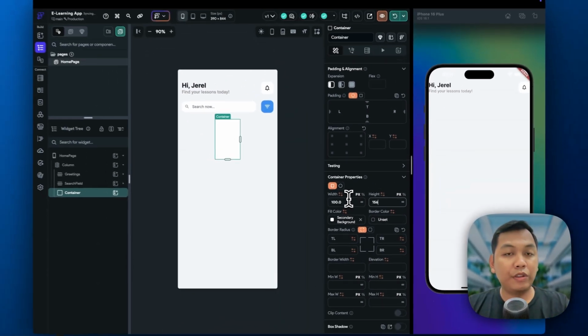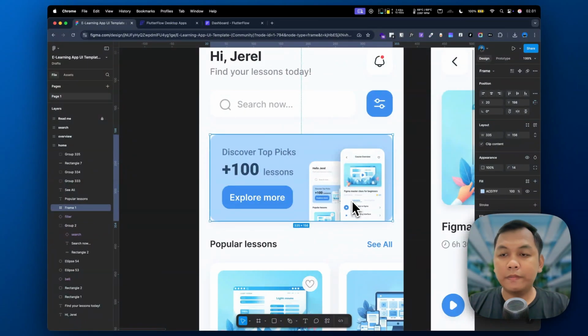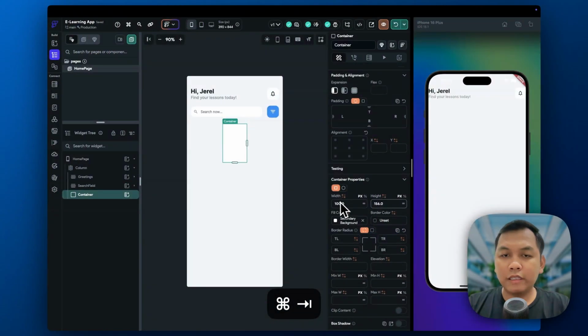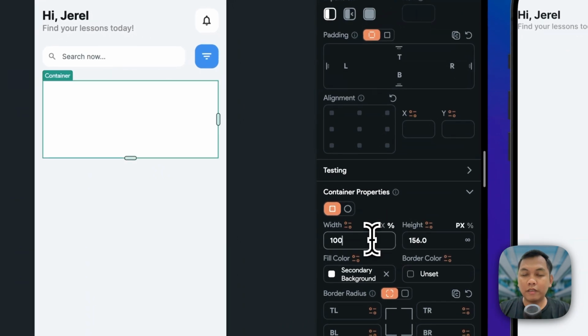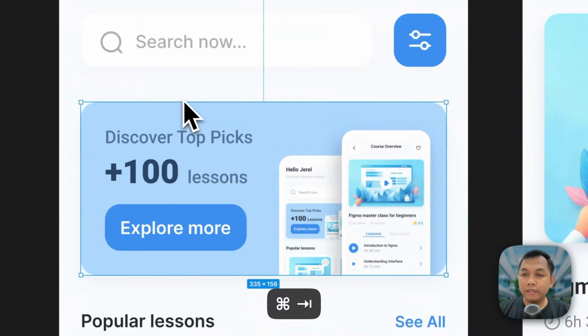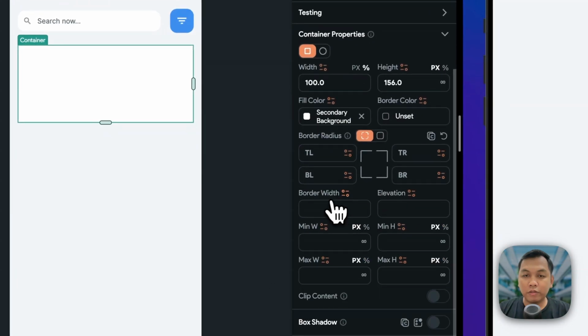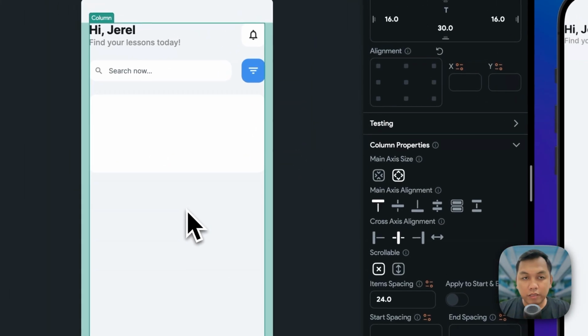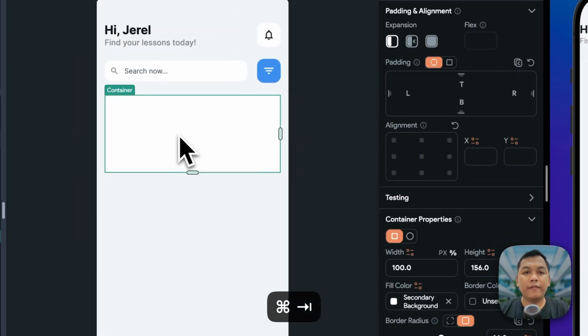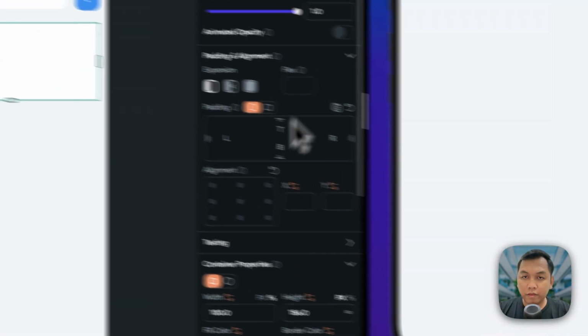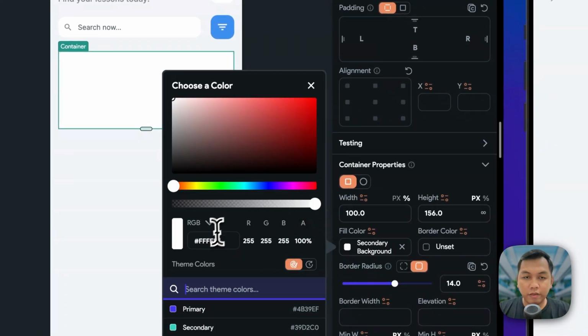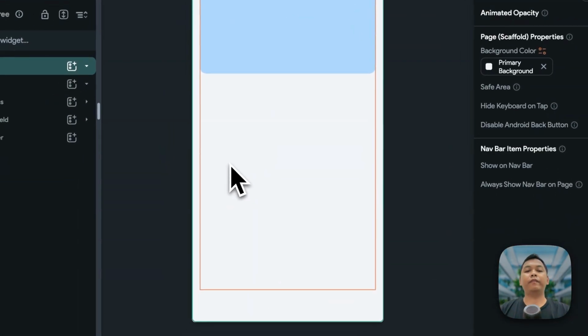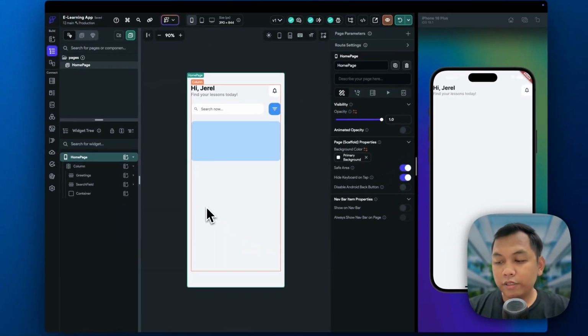So we make it static here, and for the width, let's set it to be 100% of the width. And next we need to change the border radius to be uniform and set it to 14 as we see on the previous. And we need to change the color to be this one, right? It works.